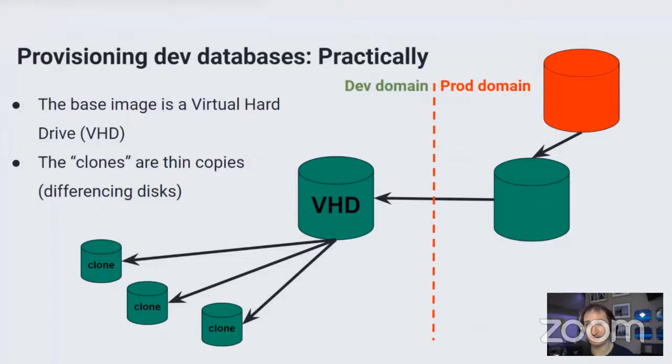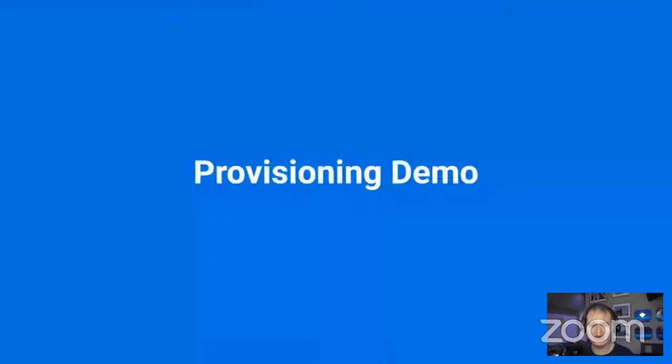But the magic thing about this is you can create the illusion that you're creating copies of 64 terabyte databases in seconds. So as long as your databases are under 64 terabytes, this is potentially a really nice solution for you that enables your developers to spin up dev test copies almost instantly with masked production data. When we're preparing the dev copy in the production domain, we can also add in known test cases, so that we've got both realistic data and some known test cases in there. So that all sounds great in theory. Let's see it in practice, shall we?